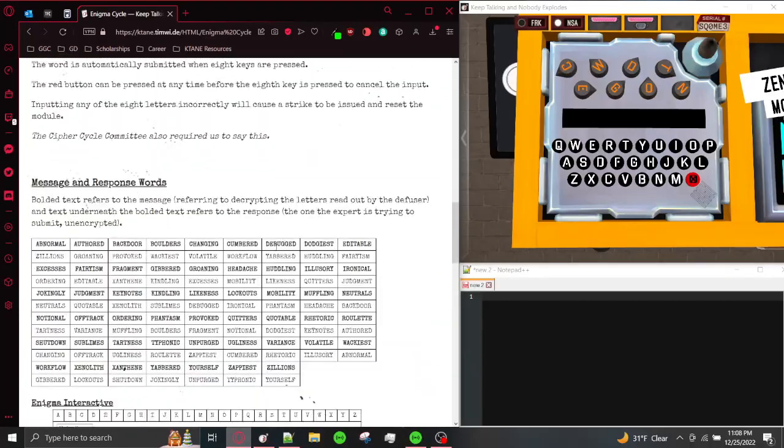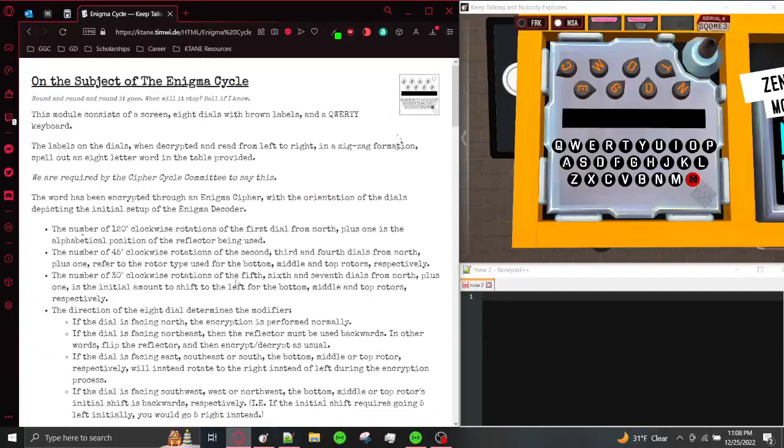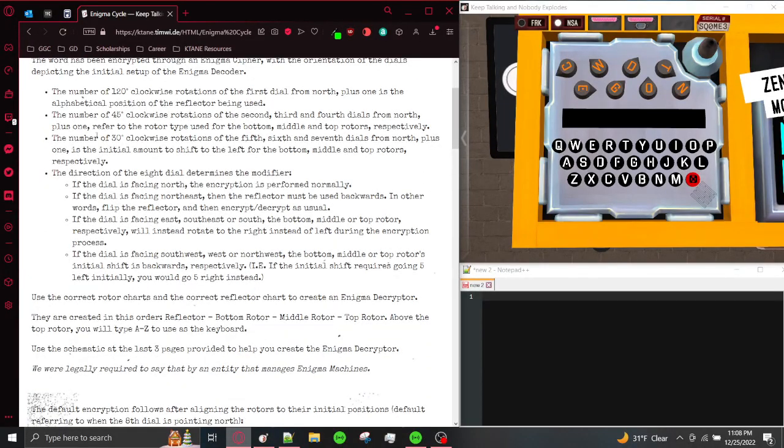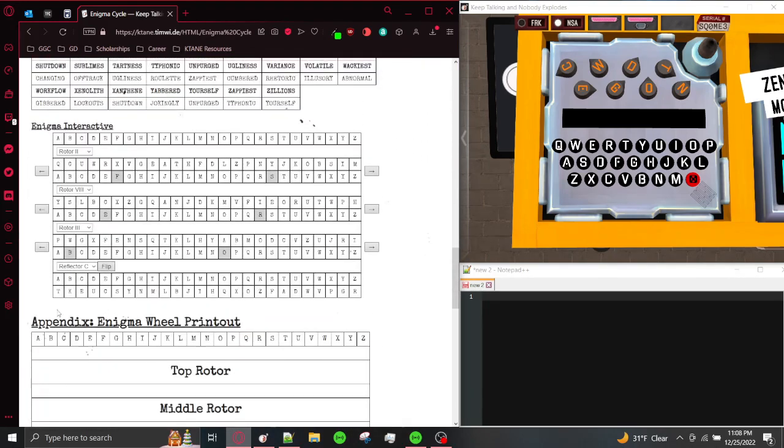Okay, so now that I've gone over how this works, let's take a look at the modifications that the last dial can give you. If it's facing north, then nothing changes. You do the Enigma decryption as you normally would. If it's facing northeast, then the reflector must be used backwards. All you do is press this shiny flip button. All it does is just mirrors the reflector, and you just do the Enigma decryption normally.